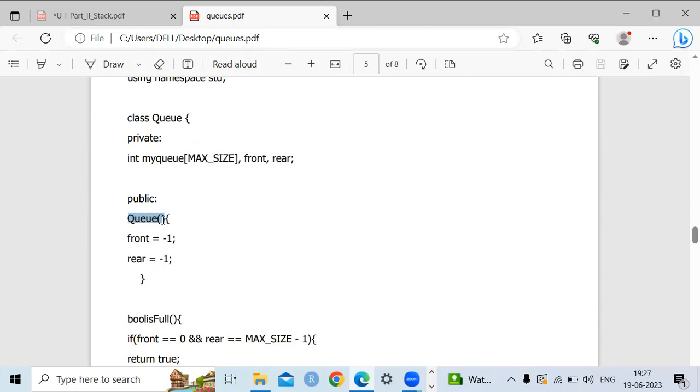Can anyone say what this is? The class name is Q and the method name is Q. What do we say to that?